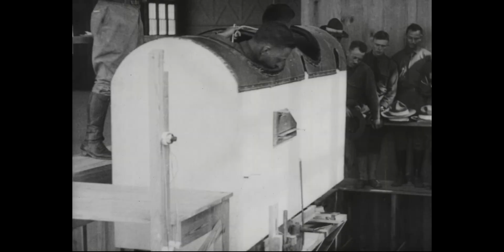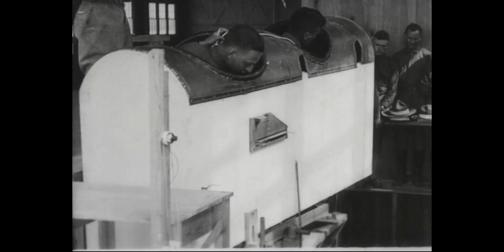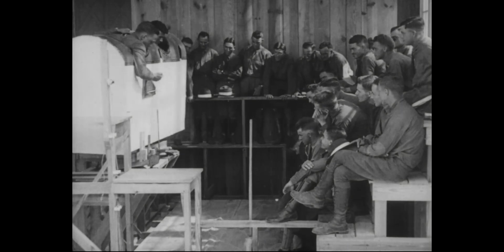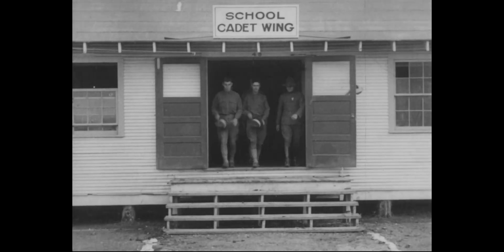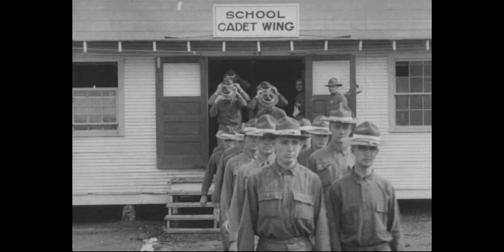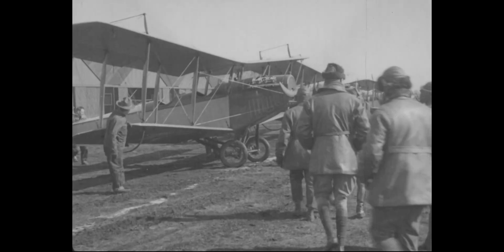By the time the U.S. entered the war, the Allies had been successfully training pilots to fly their aircraft for several years. It was quickly decided by the Army Air Service, then a part of the Signal Corps, to use a system that was already being used by one of the Allies. Whether the French system was ever seriously considered, I don't know. And it would be a visit to a Canadian training facility by a group of Army officers that would convince the Army to use the system developed by the English and Canadians going forward.